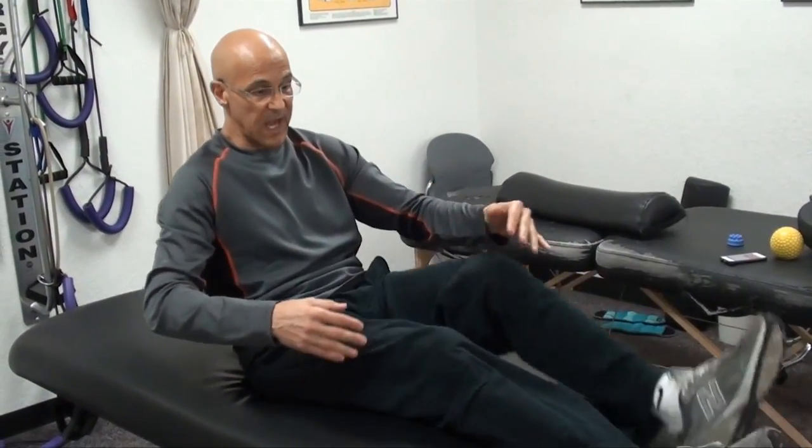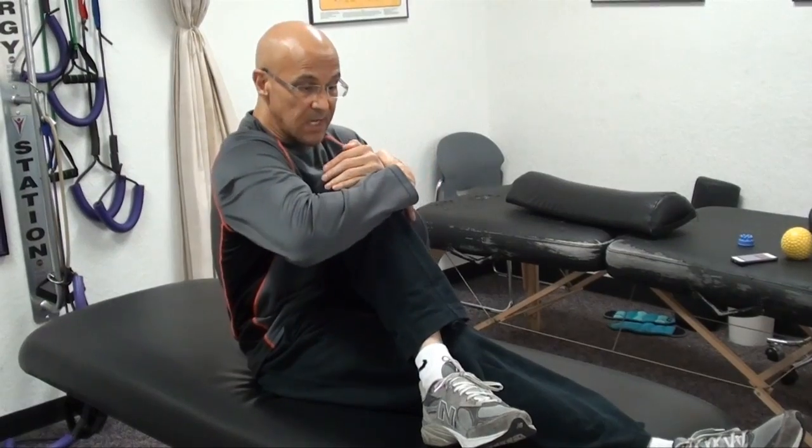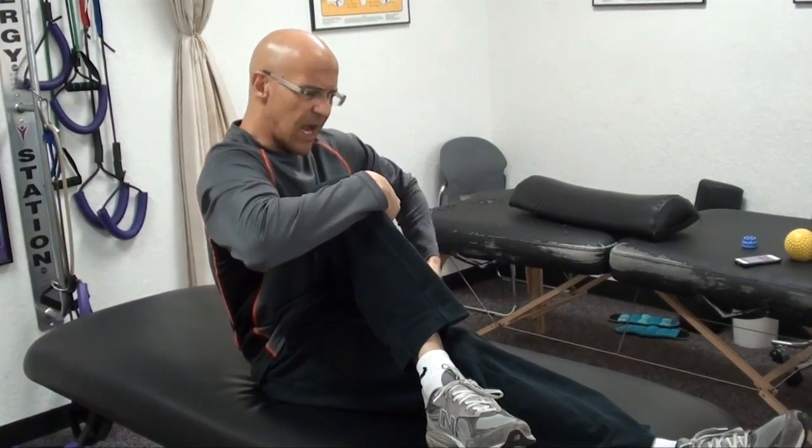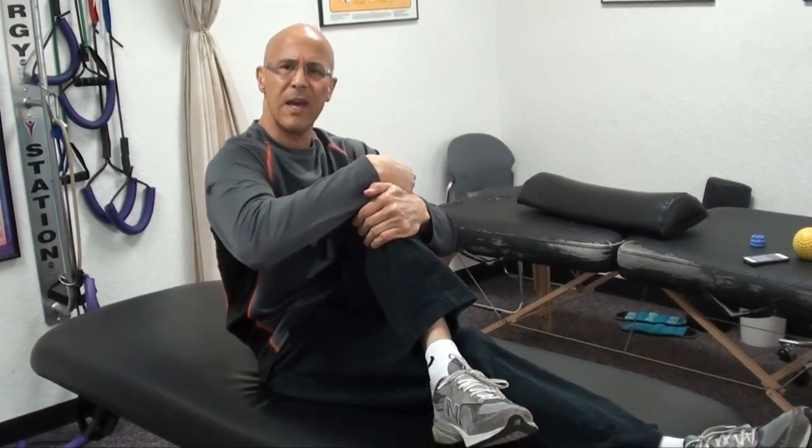You can cross it back the other side, and you're going to hug it, just hug it into your body, and you'll feel that nice stretch on the other side of the buttocks. You can actually hold that stretch 30 to 60 seconds on both sides, and that will really release those lateral muscles of the buttocks region.